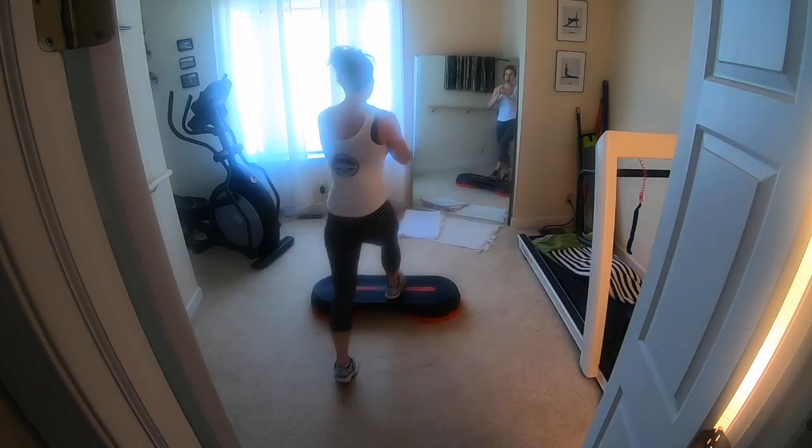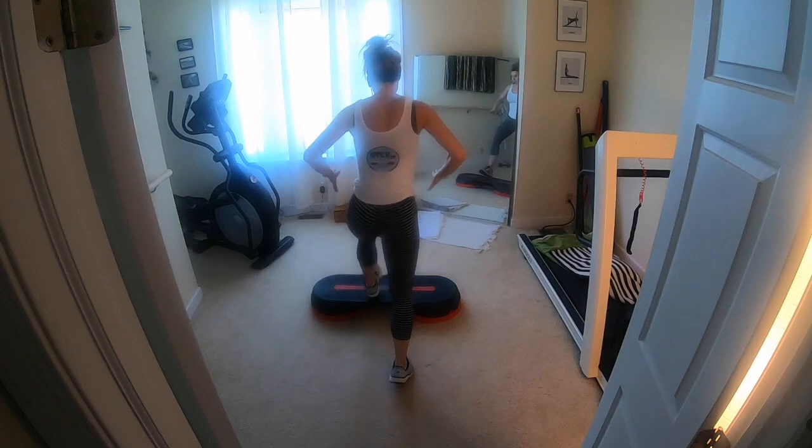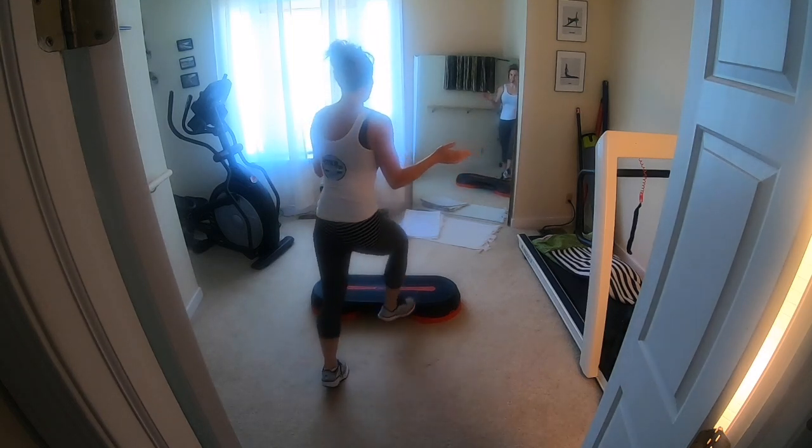Up, up, down, down. Still stepping lightly, super controlled. We don't wanna be pounding our feet into the step. Single knees, corner to corner.